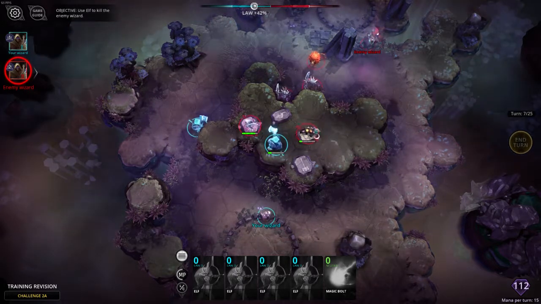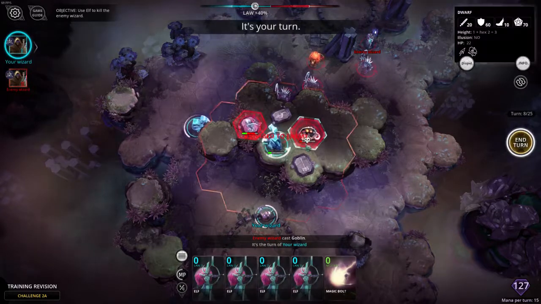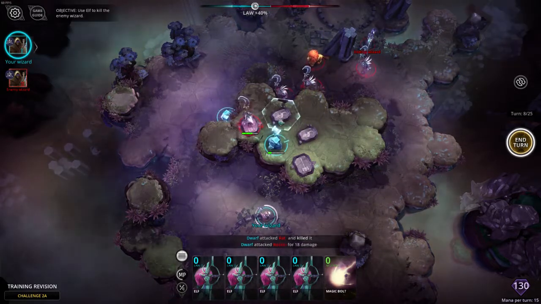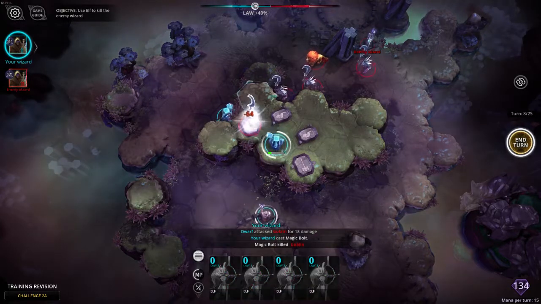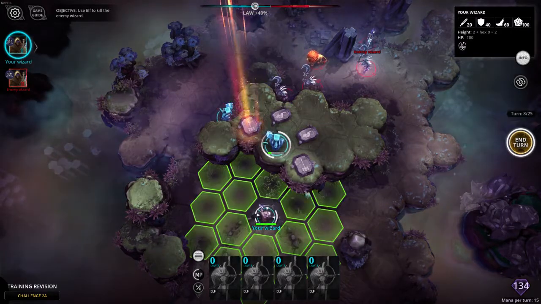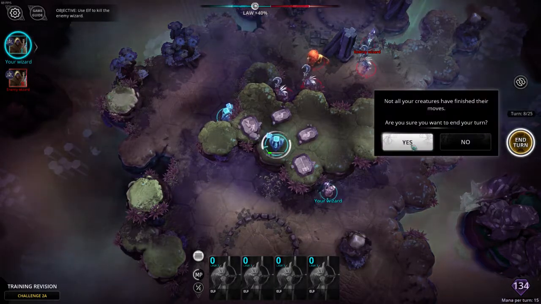I'm wondering now, perhaps I should have led with elves on this high ground. A little worried about getting swamped. Let's use my last bolt and finish off this goblin. And move forward, and in my next turn we're going to start casting some elves.